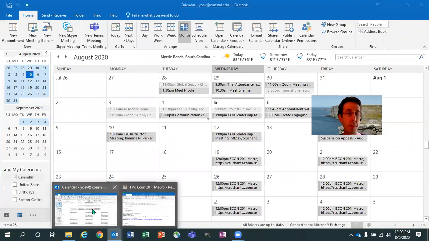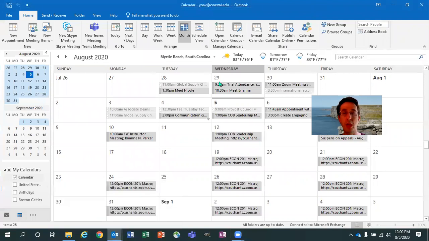And then I'm going to open my Outlook calendar. And as you can see, right now, I have multiple occurrences of this class. Over here, over here, over here. So I have the classroom not just for the first class meeting, but throughout the entire semester.